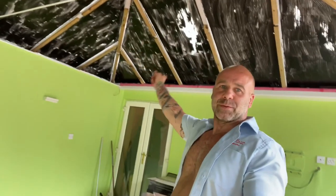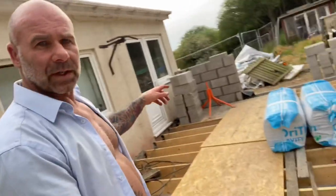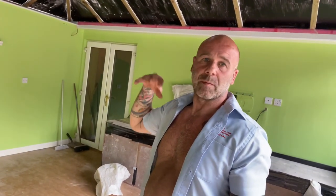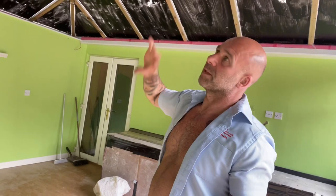This one's a nightmare in here. This black stuff was my idea. I thought I'd put liquid DPM on, because the stuff that we took out, you see it there, the silver stuff, is that super blanket stuff, really thermal, with loads of different layers, like tin foil and then insulation and tin foil. Before I put it up, I thought, with the sun shining through there, it's going to reflect back and make this red hot. So I thought, what I'll do is paint it black and there'll be a bit less resistance.